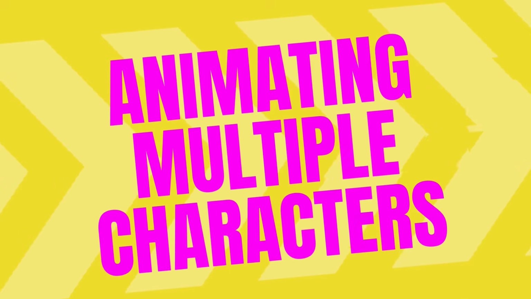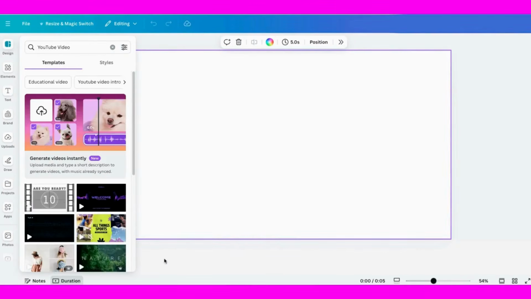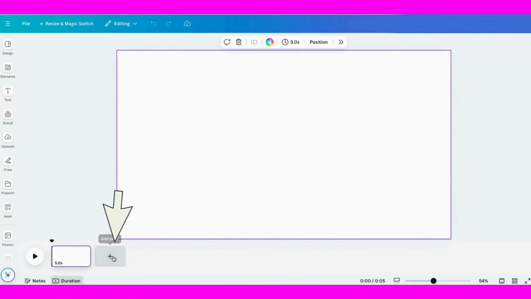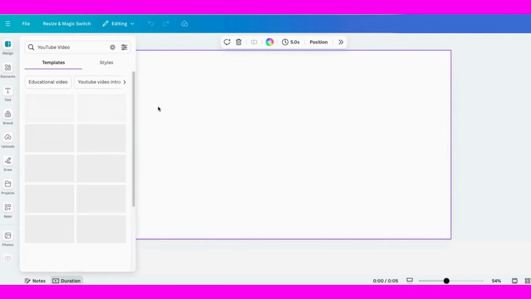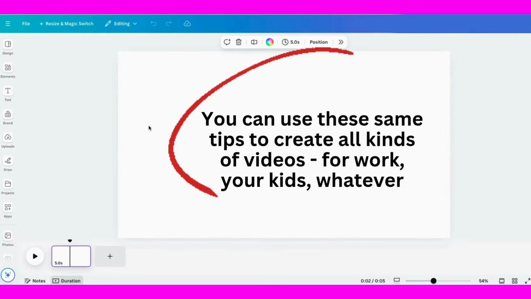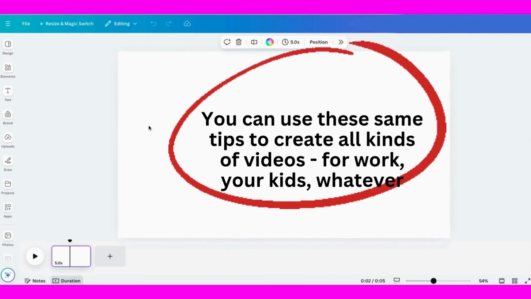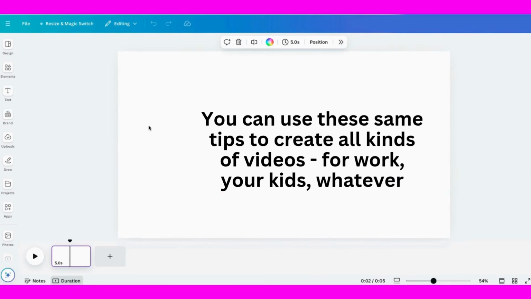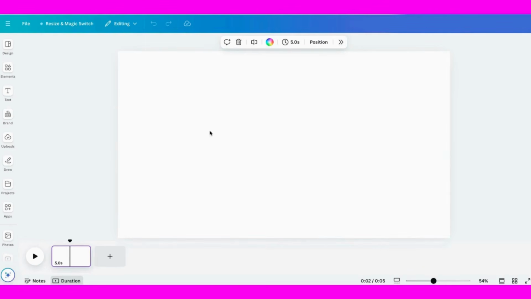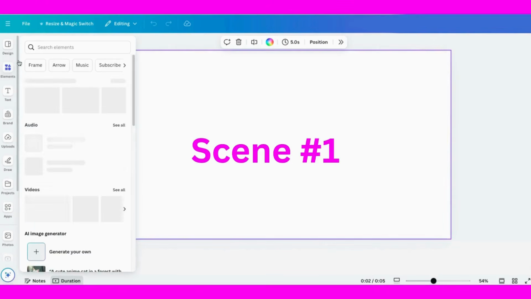So, today I want to walk you through the steps to make your own animated video here inside Canva. And then once it opens, these are our pages. So you can keep adding pages by just clicking on this button here. We're going to make a simple video. Now you can use these same tips for any kind of video you want to make. It could be for your business, for school, for your parents, for your children, whatever you want.